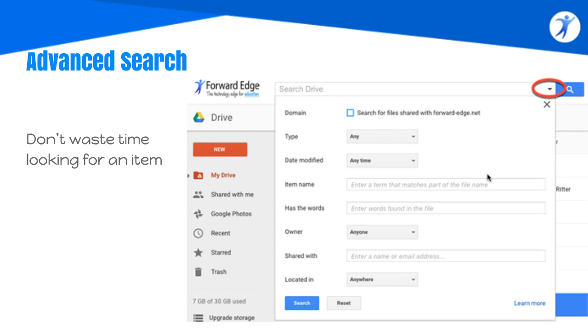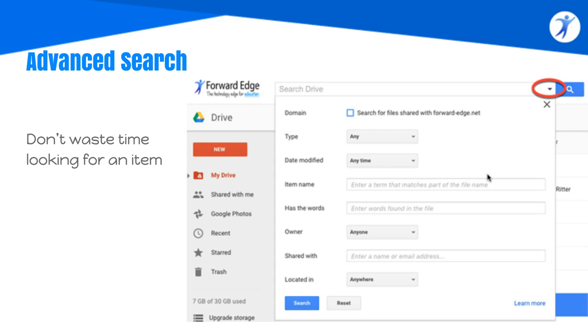So I would consider myself a pretty organized person. I've got folders for everything in Google Drive, but I do not spend more than a minute. Literally, I will not spend more than 60 seconds scrolling through and looking for an item in Drive. I go up to the search bar at the very top and just search for the item. And Google has really improved this search option over the past year.